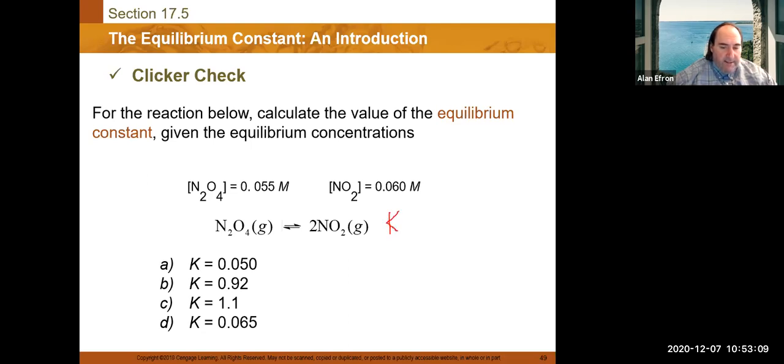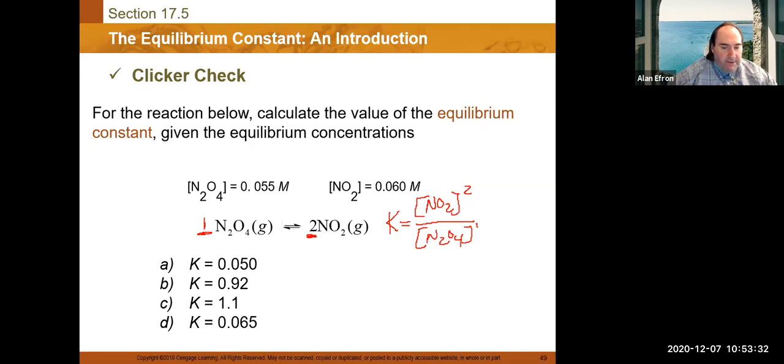So K in this case would be our product. So it would be the concentration of NO2. Again, here we do need to square it because of the 2 that's there for the coefficient. We want to divide it by our N2O4. We don't have to do anything to it because really the coefficient here is 1. It's basically like having 1 there, so we don't have to worry about it.